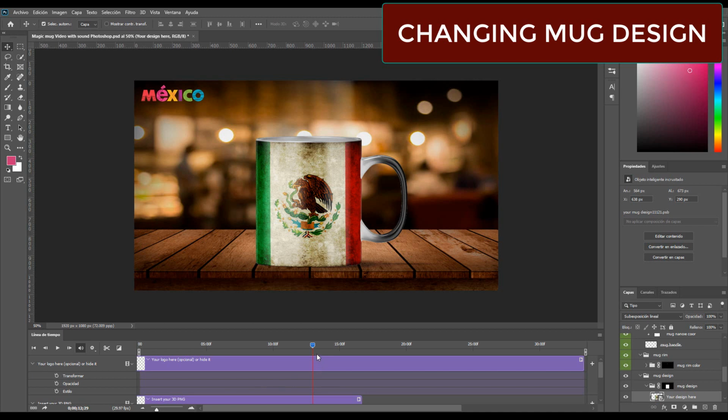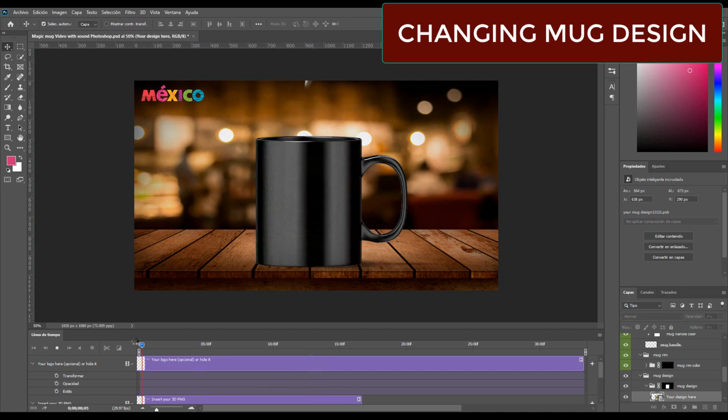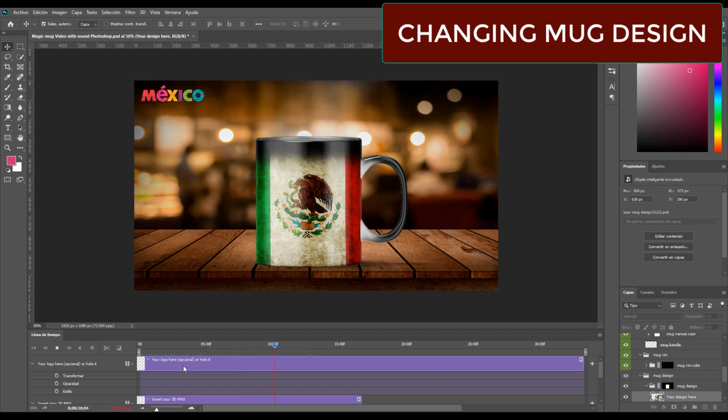Okay, looks fine. Nice. What else? Oh, okay, the mockup color you can change too.